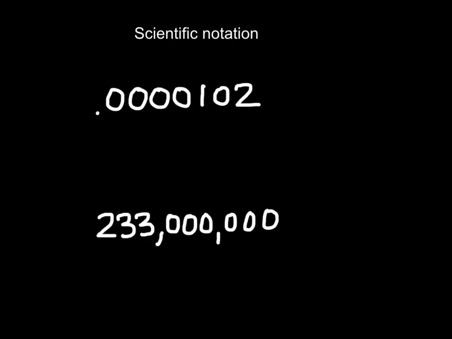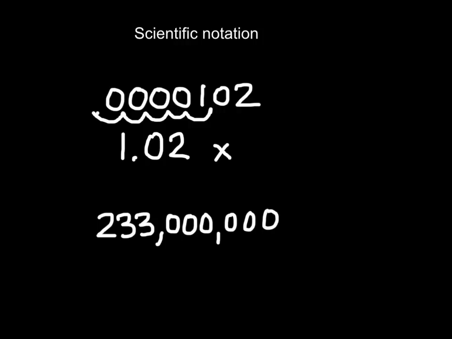This practice video is on writing standard form numbers into scientific notation. Well, let's start with this decimal. In order to have scientific notation, we need to have a number that's from 1 to 10 multiplied by a power of 10. So to get this number that's a number from 1 to 10, the decimal point must be moved between the 1 and the 0, giving us 1.02. If I moved it further past the 0, then I'd have a number more than 10. So I'm going to stop right there.